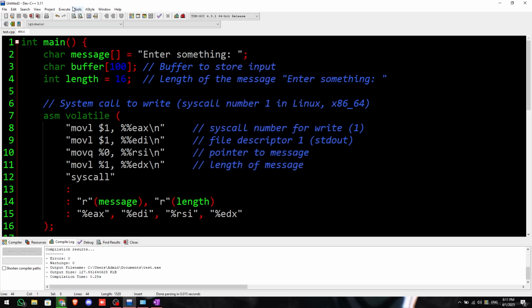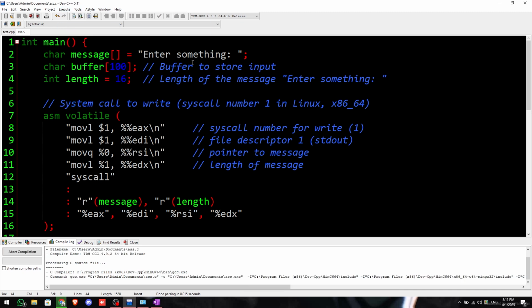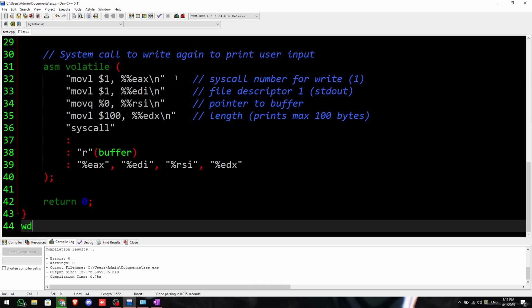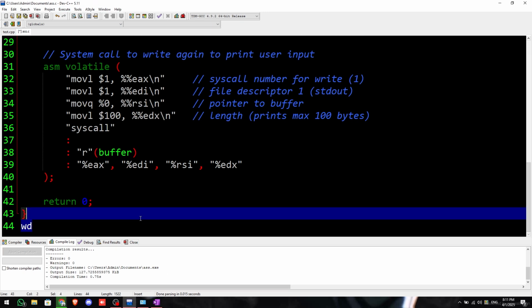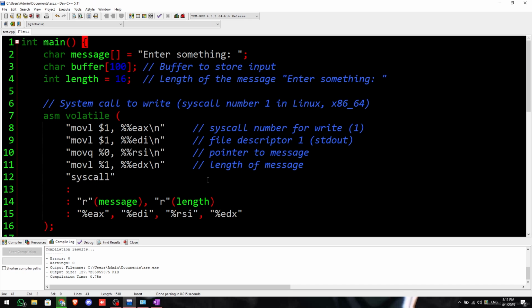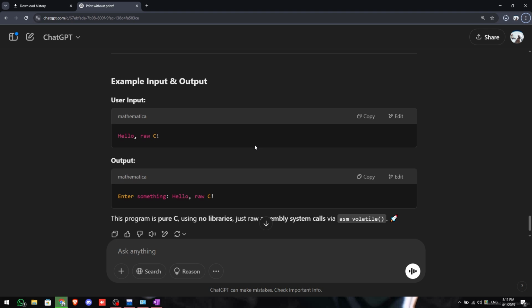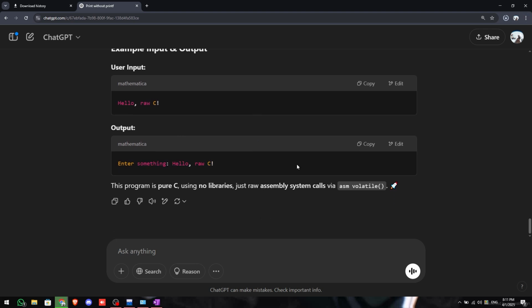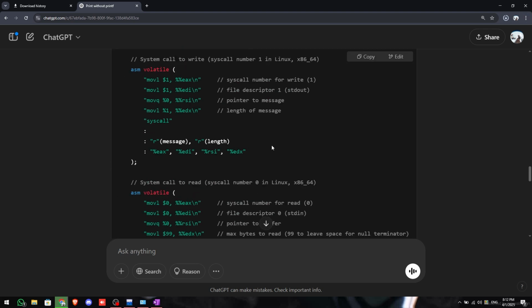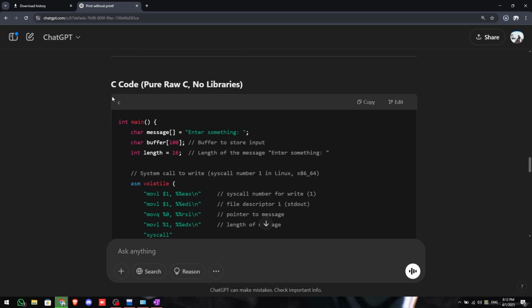Okay, for some reason it's not working for me. It probably means I don't have the right compiler, but yeah, as you can see, if you do run it, execute it, I should get a code like this, output like that.